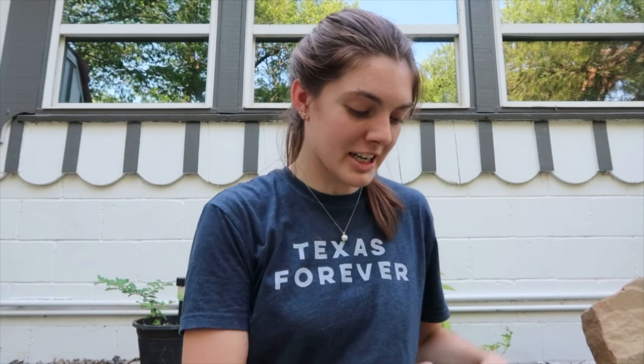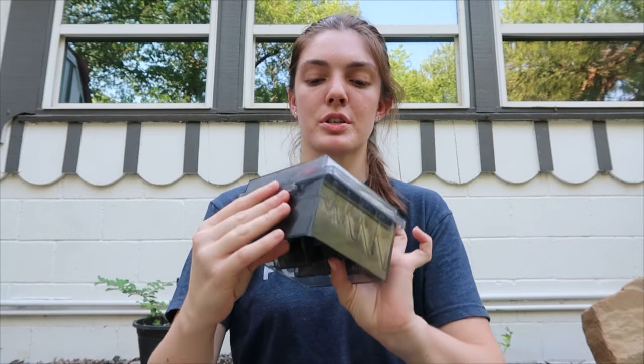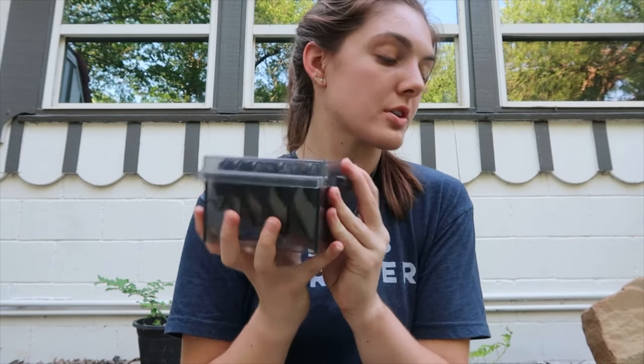Still really good condition, and it comes with a case to help store them, which is really nice. So these are the metal blade guards that I will be using.